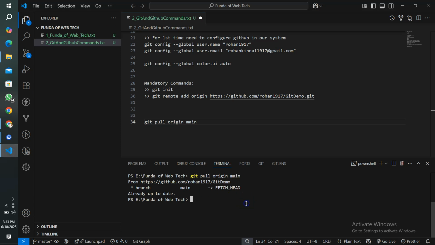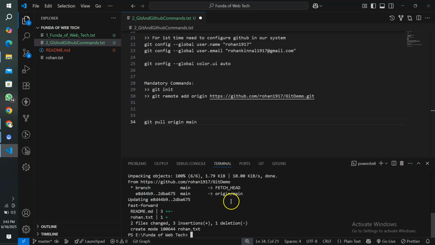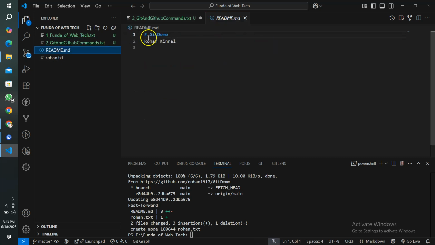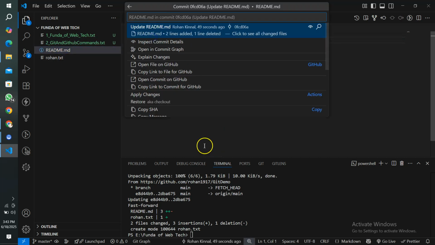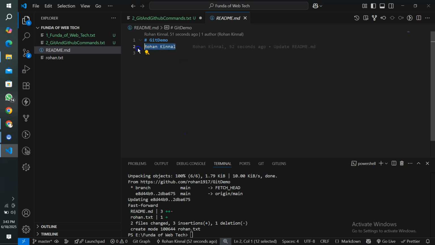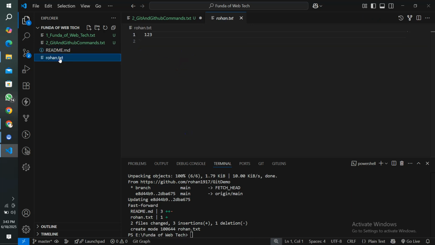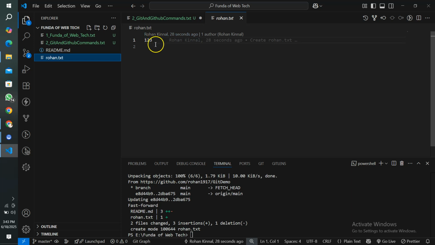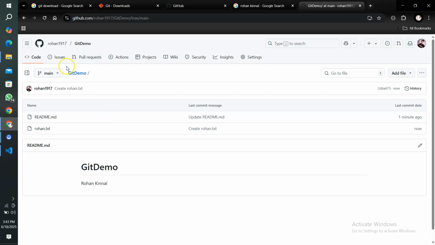So now let's run the same command. I'll hit the up arrow key on my keyboard and hit enter. Let's see if we're able to get those two particular things. And if you can see, we got those two particular files accordingly. We got a readme file where we have GitHub demo, the same thing, and I entered my name, so I got that one as well. Similarly, we got rohan.txt where I added 1 2 3 over there, right? So we got the same things whatever we have in our GitHub right now. In this way, we were able to clone our application.